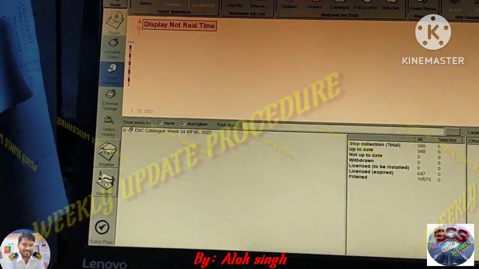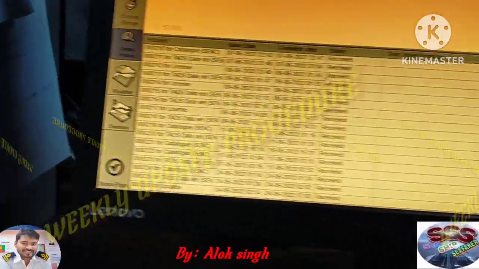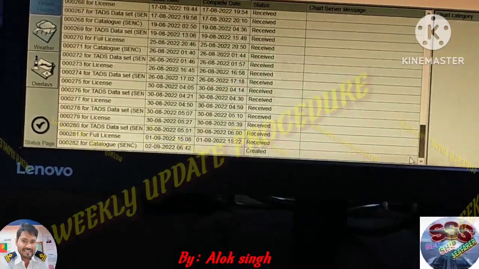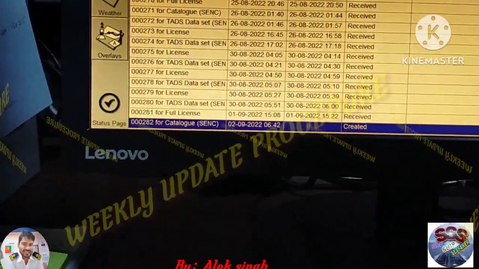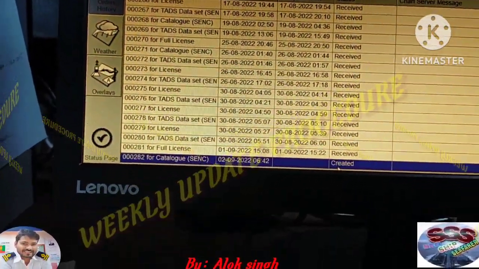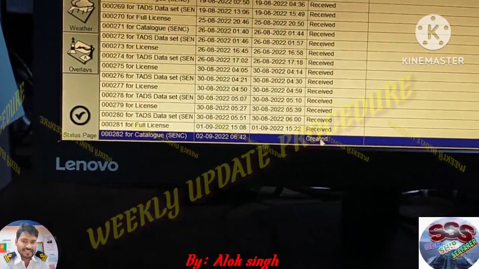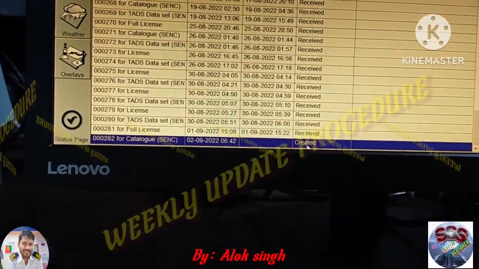Okay, once you have selected finish, you just go to the order history. If you go to the order history, directly at the bottom you will see your request has been sent here, meaning one request has been created. You can see here the created status. Once it is sent, this created will be changed to sent. So just wait for that.